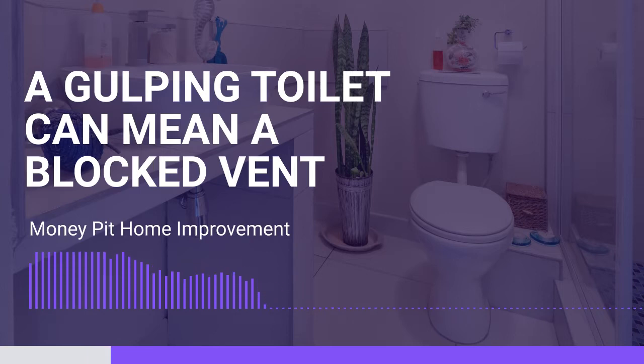It's probably on the second floor. No, I understand where it is in your house, but I'm trying to say within the lines of the house. I'm not quite sure where the blockage is, but if it's somehow obstructed, that's why you get that kind of gulping sound, because when you flush a toilet and you drop all that water down, the physical space has to be replaced with air, and if it's not enough air, that's where you get this gulping where it's starving for air. So the vent pipe is obstructed.